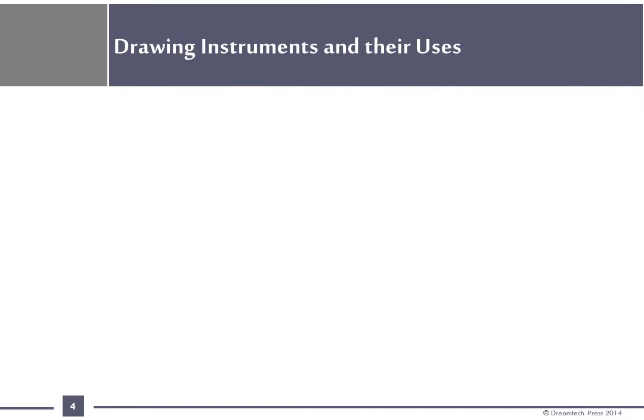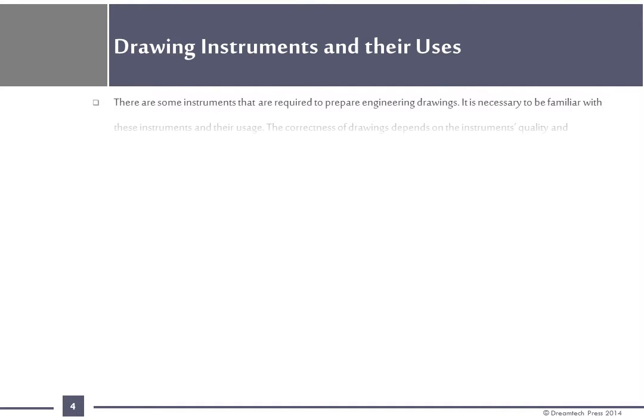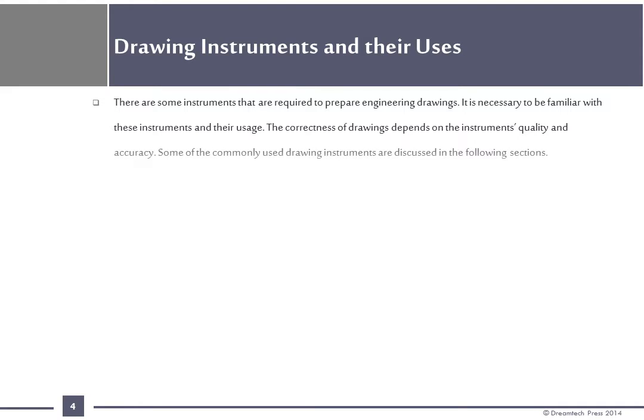Drawing instruments and their uses. There are some instruments that are required to prepare engineering drawings. It is necessary to be familiar with these instruments and their uses. The correctness of drawing depends on the instrument's quality and accuracy. Some of the commonly used drawing instruments are discussed in the following sections.